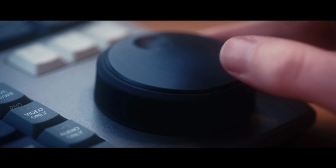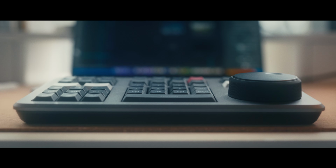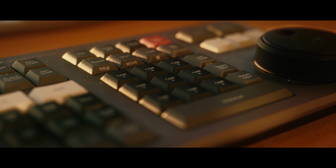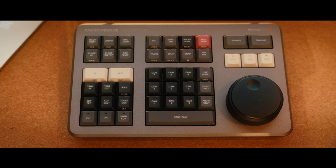And after using this for a couple weeks now, I kind of realized that it's not really designed to take you from start to finish, but rather it's designed to get you through your rough cut as fast as possible before you move on to the edit page to clean things up and add things like titles and effects.